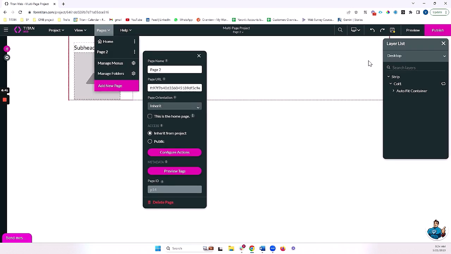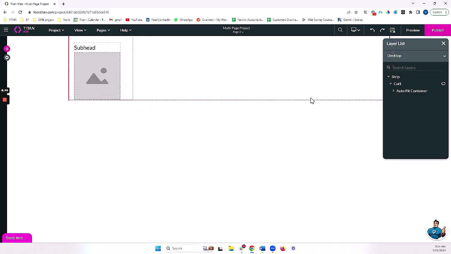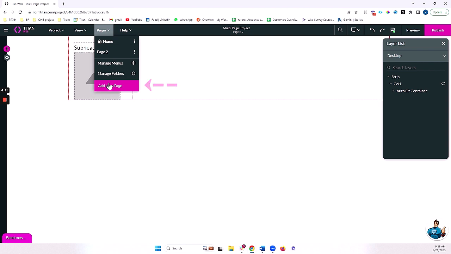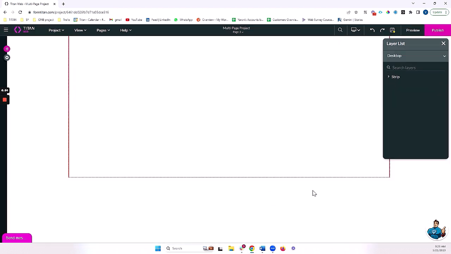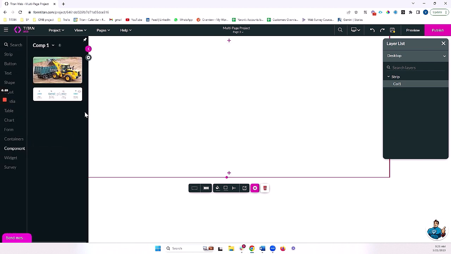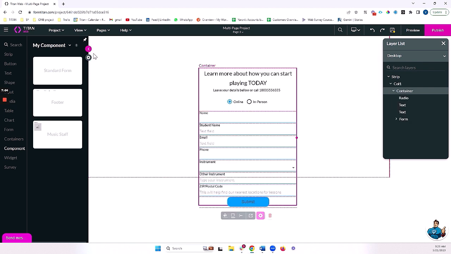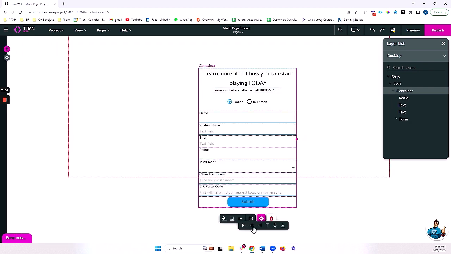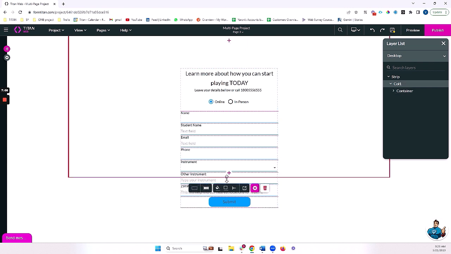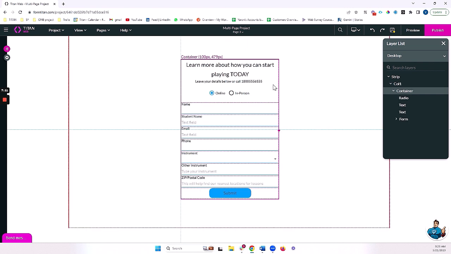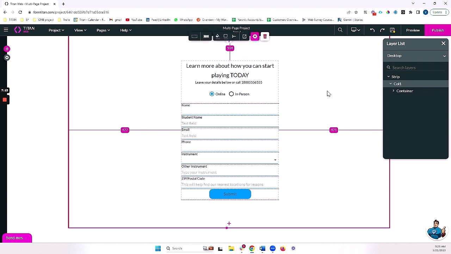All right, so I've got my every time action configured for this page, and I'm going to go ahead and set up one last page. And this will be our contact us page. So I'm just going to grab another component that I have pre-prepared here. Bring this in here. Let's just center it. You can move this a bit up. Nice. And I'll go ahead and save.